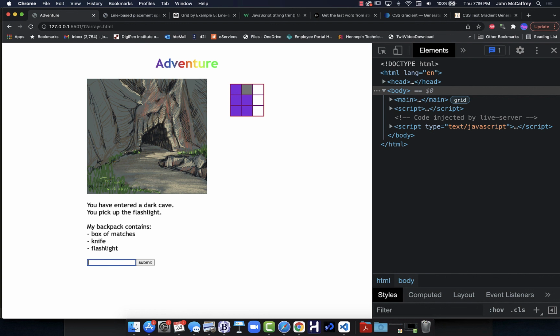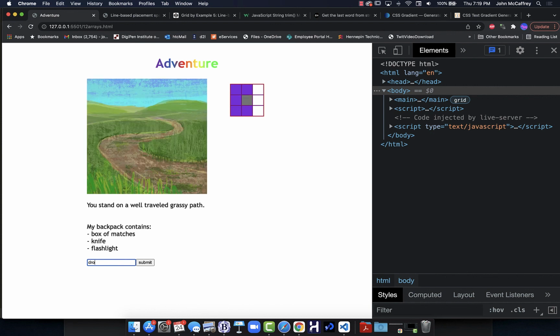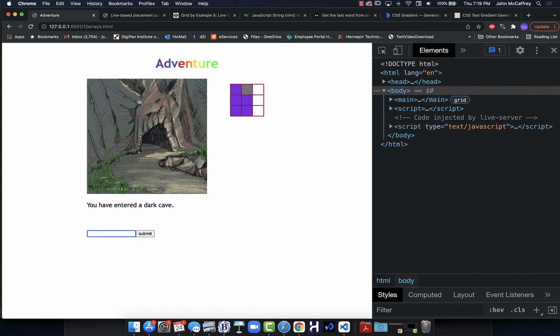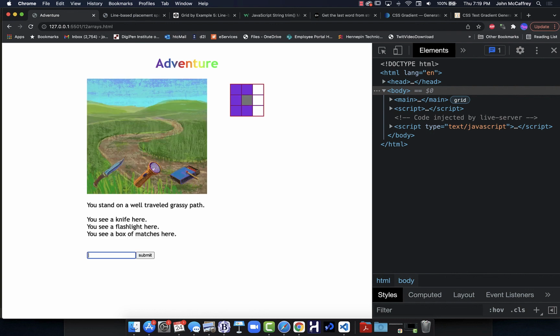Excellent, we can see our mini map is filling up as we've been to different places, south, and now let's drop the knife, drop flashlight, drop box of matches. So we can see we can put all of the objects here, north, okay, it's not there, south, they're still there.